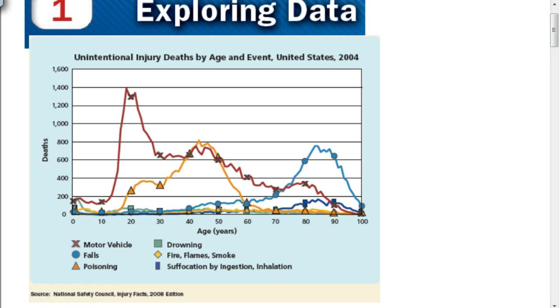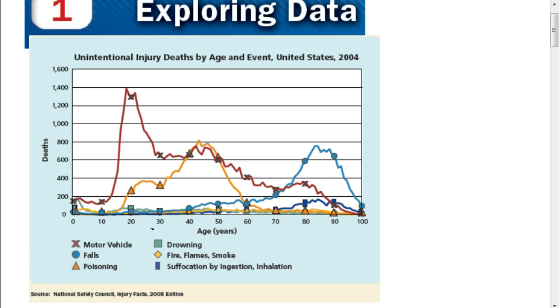Let's say we're trying to prevent deaths at different ages. We can look at this data, and let's look at the red line there. That's the highest. There's the most deaths there. And if you look, that's dealing with motor vehicle deaths. So you can see that people around their 20s, between 18 and 22, somewhere in there, or 25, that's where the most deaths are occurring. And so that would be a big place to hit on, focusing on that age group and motor vehicle safety. As people get older, you can see that that starts to decline.